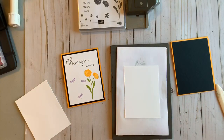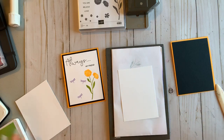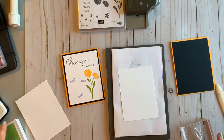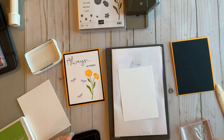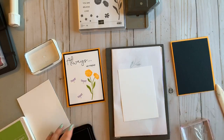And let me grab my ink and my stamps. And the ink colors I'm going to be using are Granny Apple Green and Mango Melody, and then of course Memento Black. Now I'm going to do this one just a little bit different. On this one I did the flowers, and then this set has a couple little dragonflies. I decided I wanted to see what it would look like if I put 2 sets of flowers there. So I'm going to put my words up there first just to make sure that I center my flowers okay.